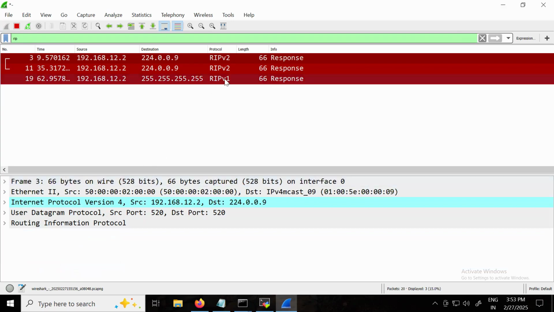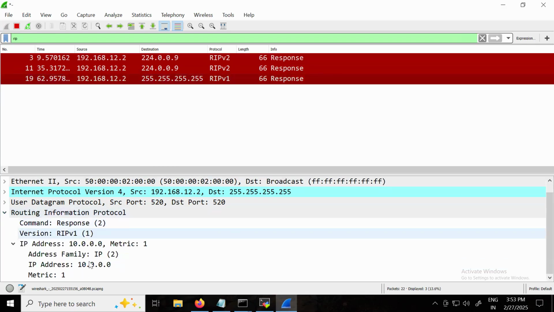Do you see which version? 1. Select this one, expand it. In the IP address, you have only IP address information. There is no subnet mask information. So in version 1 updates, subnet mask information is not included, while in version 2 updates, subnet mask information is included. Is that clear? And that's why it is supporting classless routing.